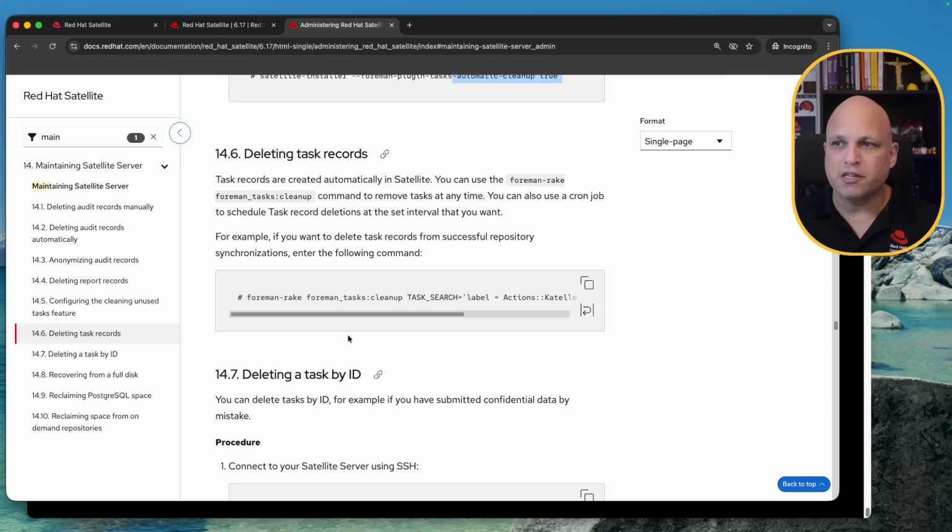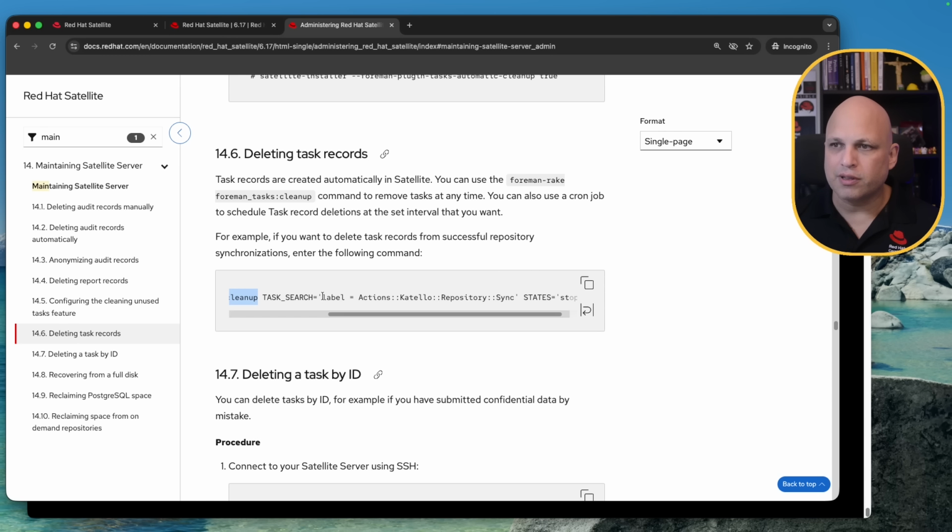In this case specifically, we are talking about, oh man, look at that, Foreman Rake again. This is so exciting. Don't let your anxiety get you high right now, because we will definitely be playing and talking about this one in a few. So this one is Foreman Rake. We are doing a Foreman tasks cleanup. So yes, we can play with the tasks.